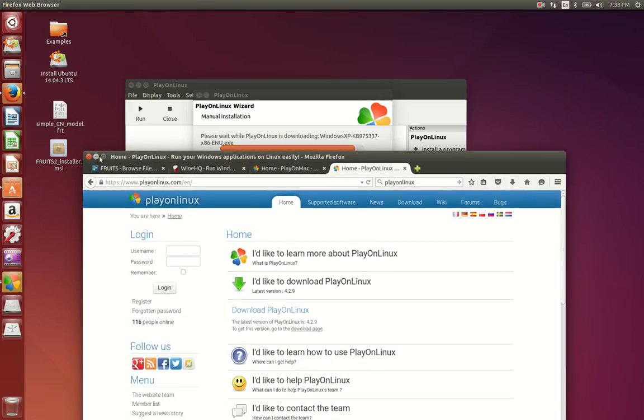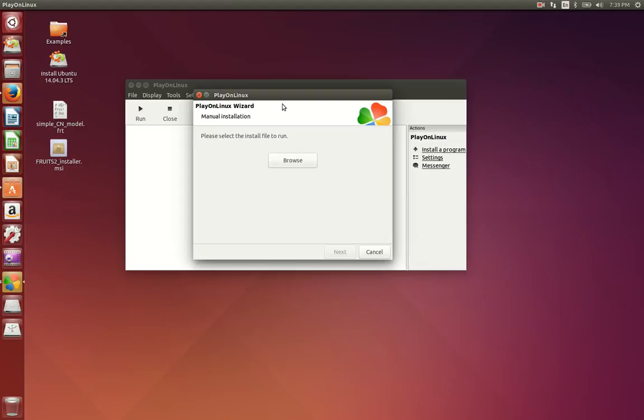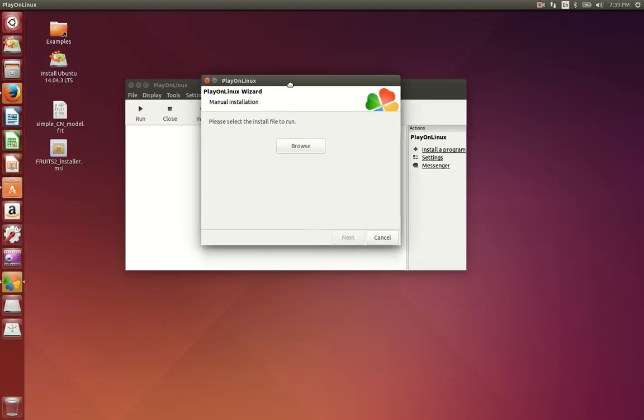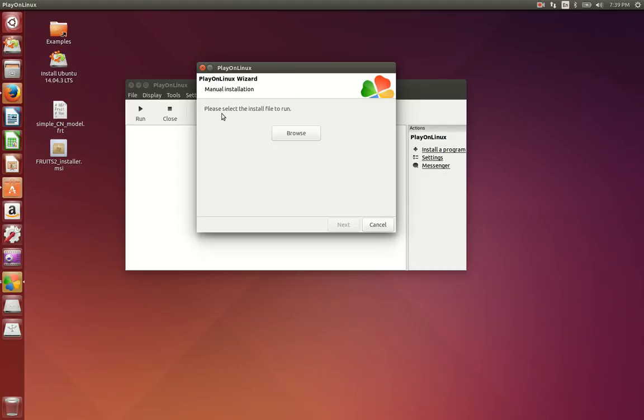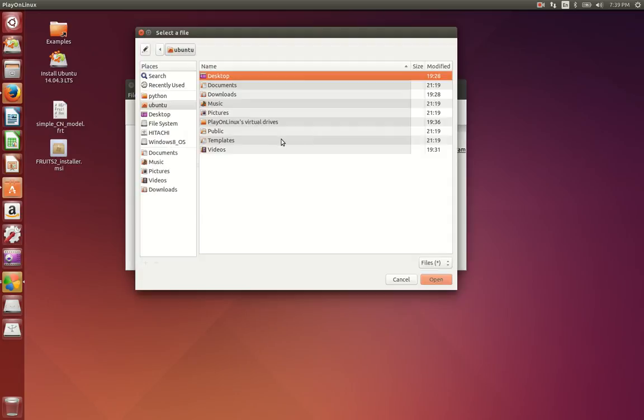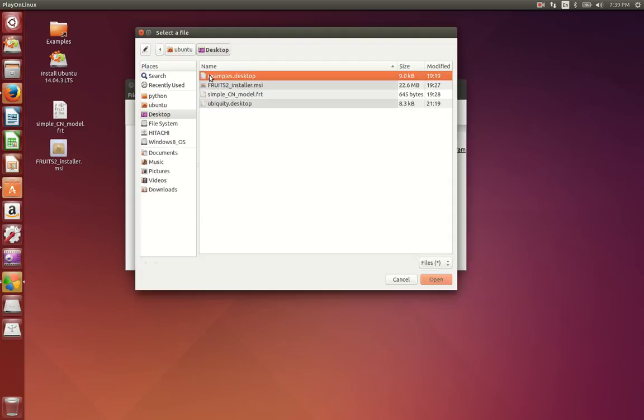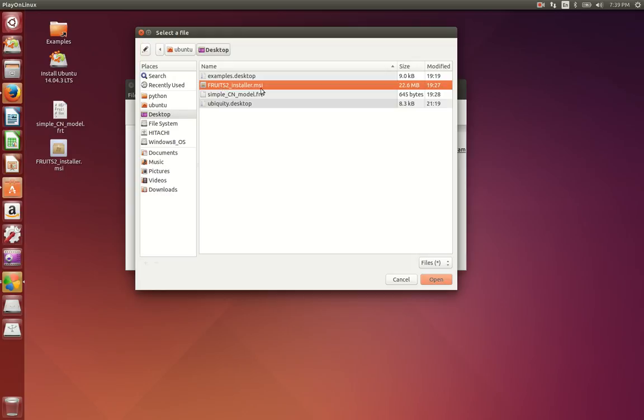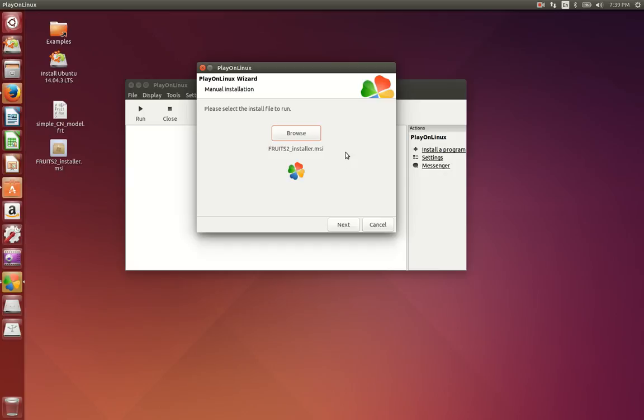Okay, good. So it has installed the .NET framework and the GDI plus, and now we need to select the install file, the installer. So we press browse. I have it in a desktop, so I select desktop. Here it is. Fruits2 installer MSI, open, and I press next.